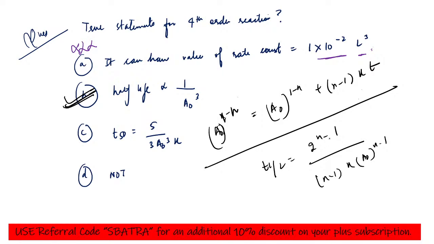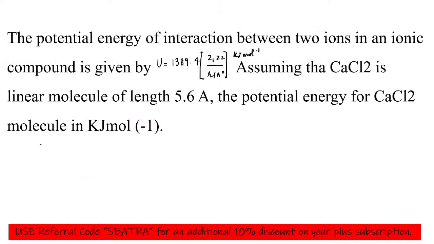So n is equal to 4, you can solve through this equation. So what is the value of t half you are getting from this equation? Right, you'll be getting somewhere around 7 by 3 a naught cube. Okay, so this value is absolutely incorrect. So the correct answer would be only option B. Is it correct? Okay, correct answer would be option B. Right, so now let's take the next question. I hope this is clear. Any doubts in the previous one?